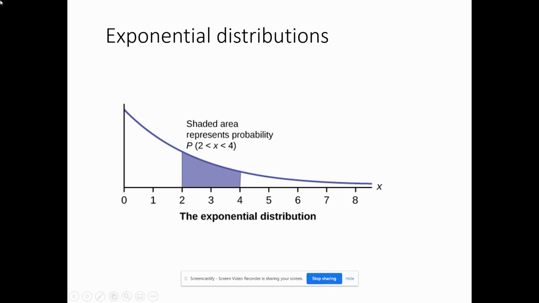So this is what it looks like. It starts high and then it goes down. So think about this one. We've seen now uniform distribution. We saw a little bit about normal distribution, but we're going to hit that harder after this section. But what this is, I can see the probability of 2 to 4, and I'm looking for that area in purple. And again, it starts high and it goes down.